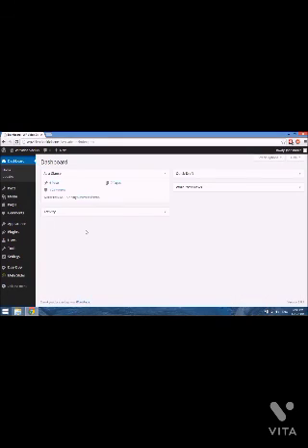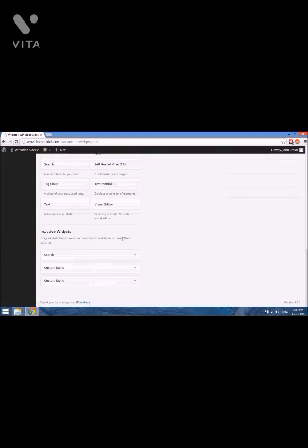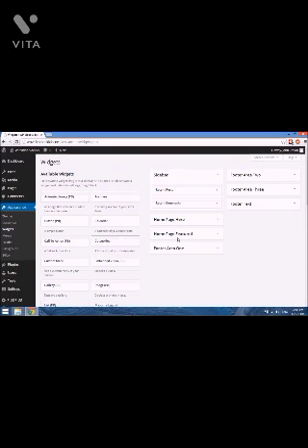Another benefit of using the Page Builder plugin is that if you go to Appearance, all the widgets that are available within the Page Builder plugin can now be used on your sidebar and your footer areas and all your other widget areas.